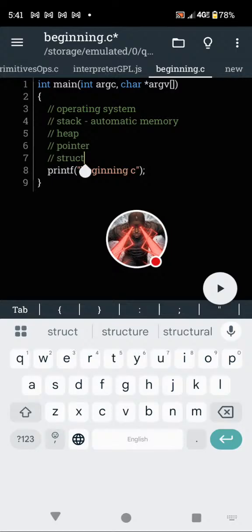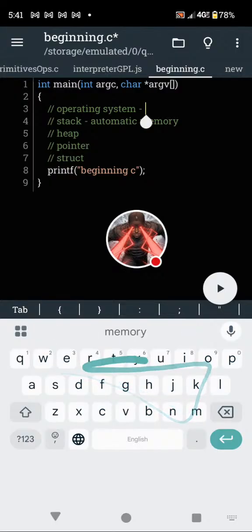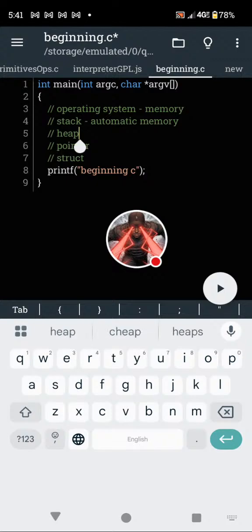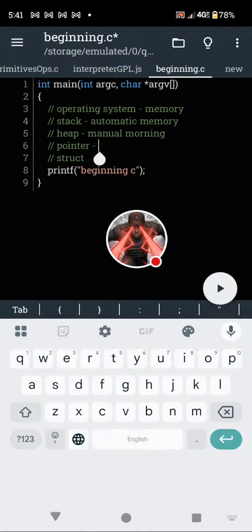So the stack is automatic memory. So essentially, operating system is memory with instructions. The stack is automatic memory. The heap is manual memory. And the pointer is a memory address.